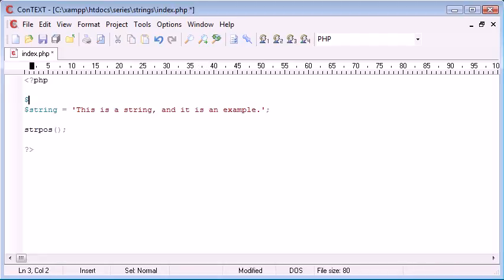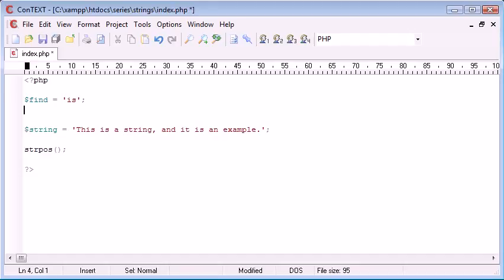So I'm just going to put that into a variable called find up here for now, so we can use that later on. We're also going to need the length of find, but I'll tell you why a bit later. So we need to say find length, and that is equal to the string length. So we're bringing in our strlen function of find.